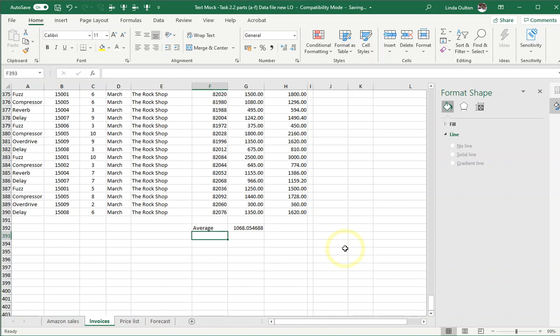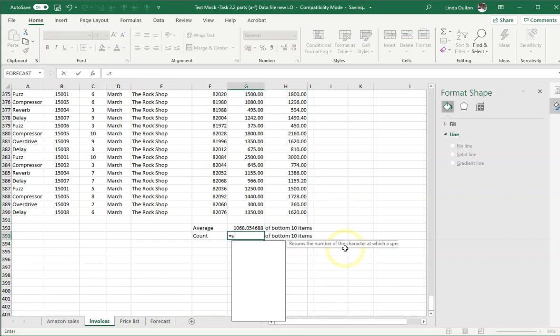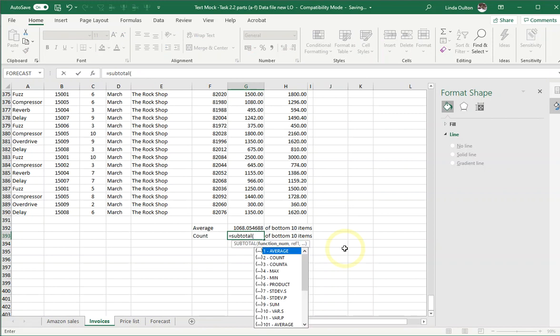The next one it wants me to do is insert a formula to count how many items. So let's use subtotal again, count. Now this time I want the count function, which is number 2.